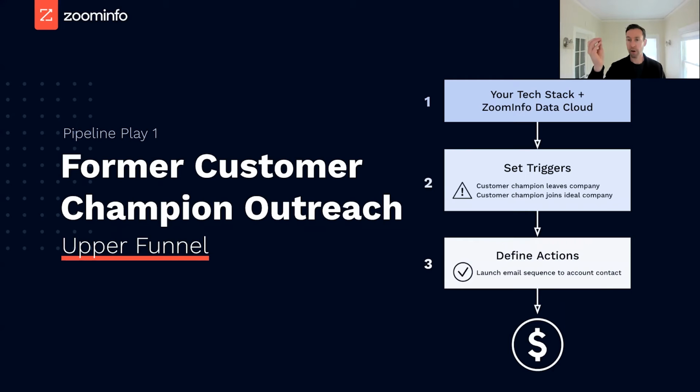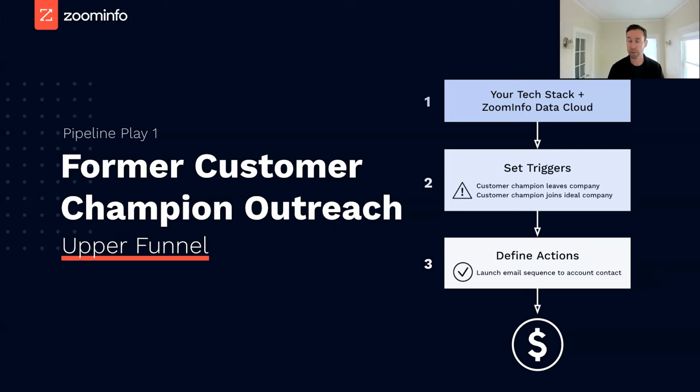Imagine you identify in your data that a customer champion, so one of your existing customers, the main champion within that account, who loves your product, leaves that company and then goes to join a new company that is not your customer. That is an amazing opportunity to go and sell into that new company, because you now have a champion in that company. In the old days, what would happen is you'd be waiting for a sales rep to realize, maybe on LinkedIn, oh, look, the person's moved. Okay, maybe I should reach out. Now you can do that automatically.